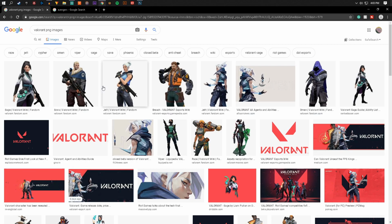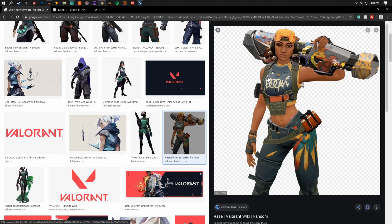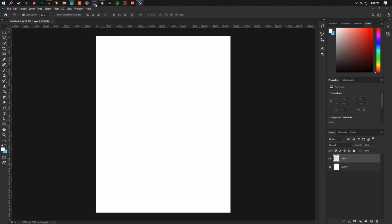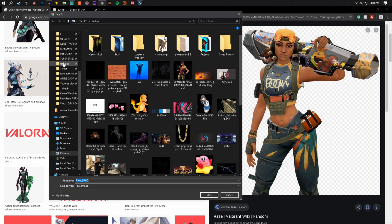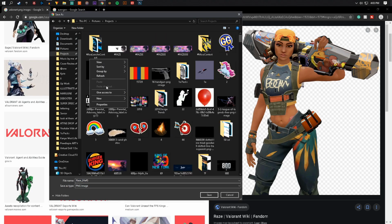So, I will start off by grabbing some characters that are in pretty cool poses. Like this, for example. Pretty cool. And then I'm just going to copy and paste a bunch of these. Oh, crap. I forgot I have to save them. Okay, so I'm going to save a bunch of these into a little new file. Alright, new folder.